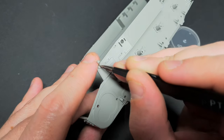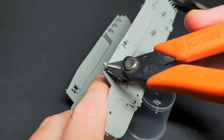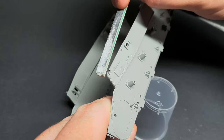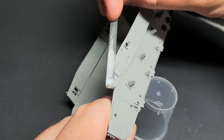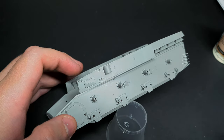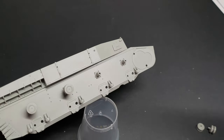The lifting hooks were supplied in two parts. The actual hook was very delicate, so I left the sprue tab on and cut this off once the part had dried. This was then sanded smooth. The jack block came with some nicely moulded, subtle woodgrain. This will definitely make painting it easier when I come to it.